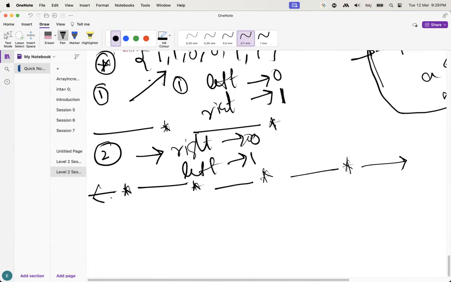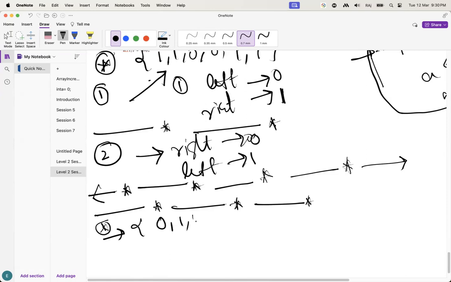Okay, guys. Next question. They have given one array like this: 0, 1, 2, 3, 4, 0, 5, 0, 5.